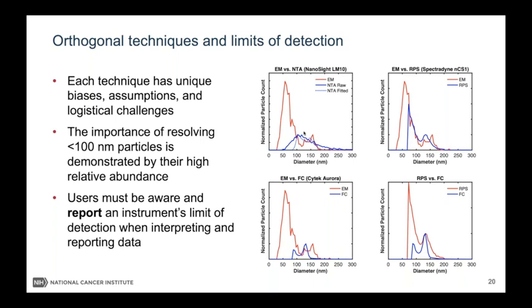So it's hard for us to normalize this data with respect to concentration to flow cytometry and resistive pulse sensing. And something that we're really trying to push, and is becoming ever more evident, is that the limit of detection really has to be defined. A lot of the literature coming out now with high sensitivity techniques is showing that the vast majority of EVs are in fact below 100 nanometers, particularly in biofluids. This is why it's important that we report a limit of detection so that we can make comparisons between each other's work.